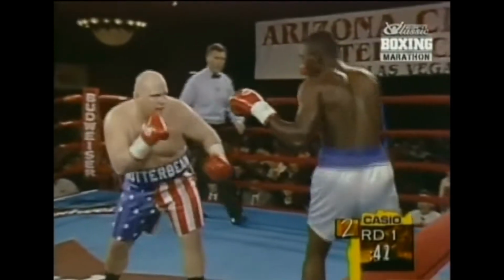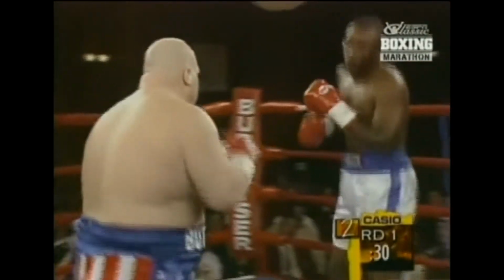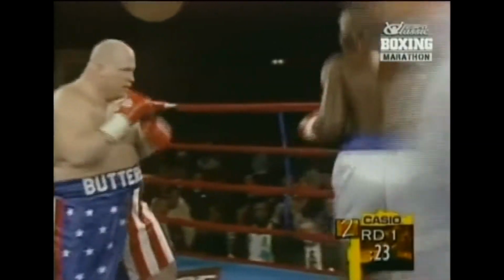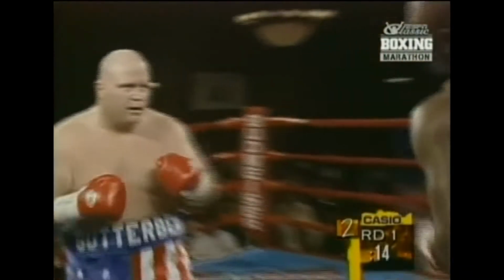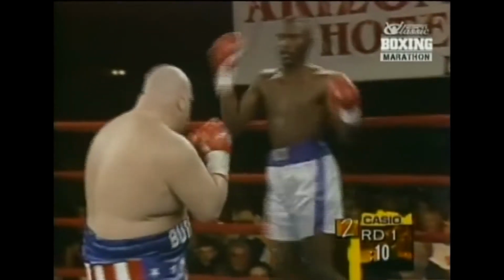So round 1 has gone pretty much as Joe Wiggins planned. And for Butterbean, it's been difficult. We've seen this before, too, when these preliminary fighters get in with him. And sometimes, or usually, by the 2nd or 3rd round, Butterbean will land something. And, of course, he does have a huge weight and power advantage. Well, that's what Joe Wiggins sees coming at him. But it's also a pretty big target. So far, Wiggins has hit it a lot.